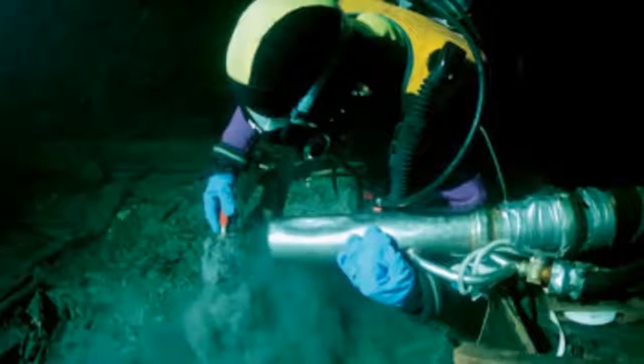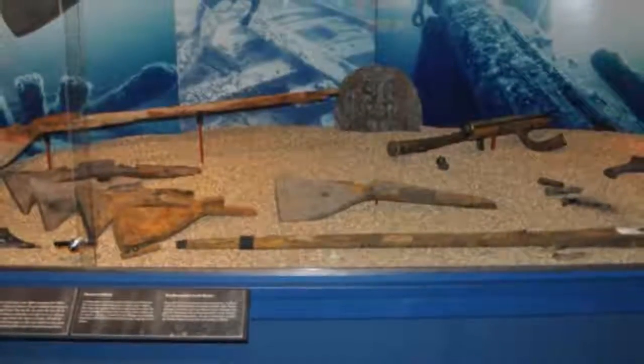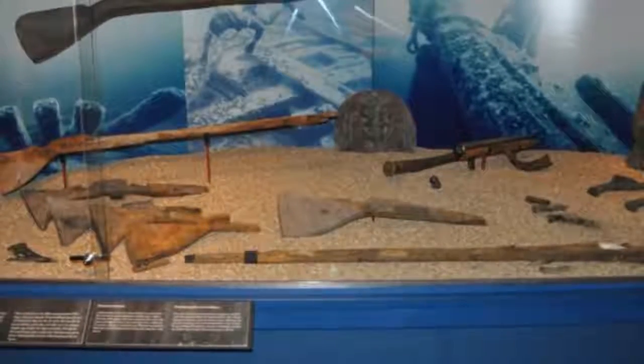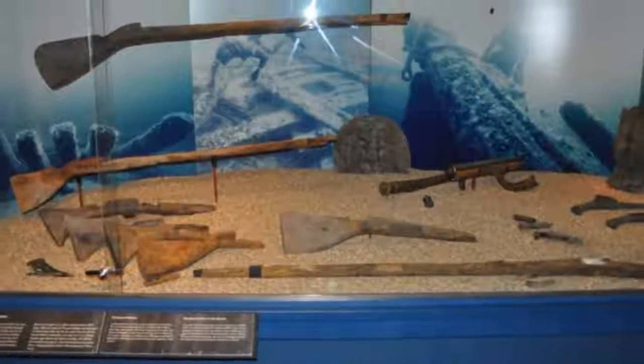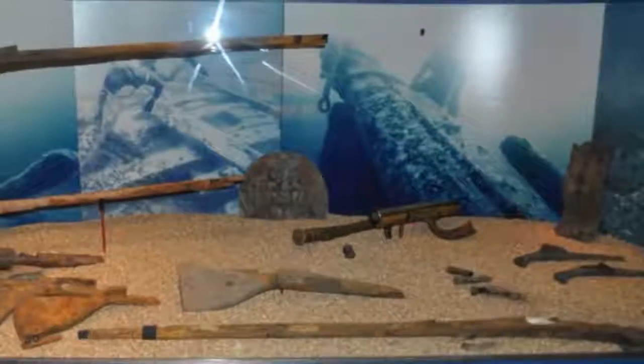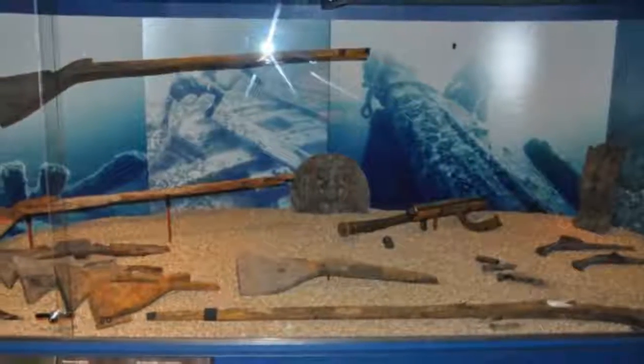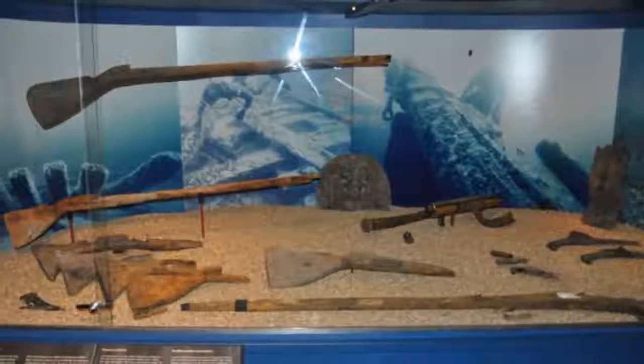Some are interesting, some are spectacular, and some are downright smelly. Artifacts from the wreck have since been compiled in museums for all to see. These well-preserved firearms and firearm stocks reveal valuable information about 17th century warfare. Around the time the Kronin sank, Sweden had one of the finest fleets and weapon arsenals in the world.